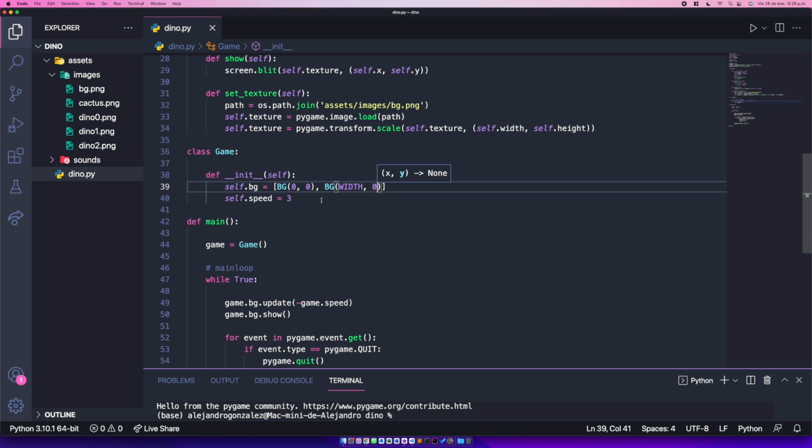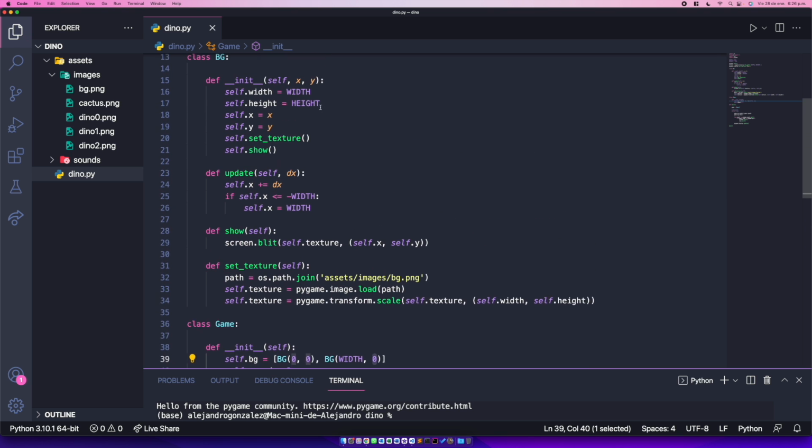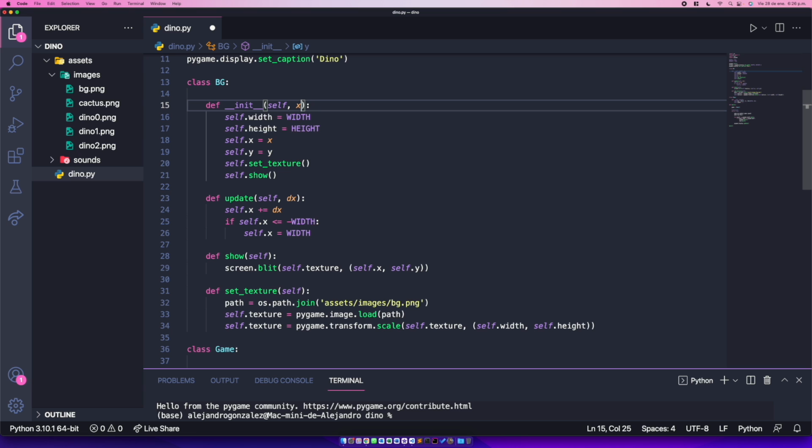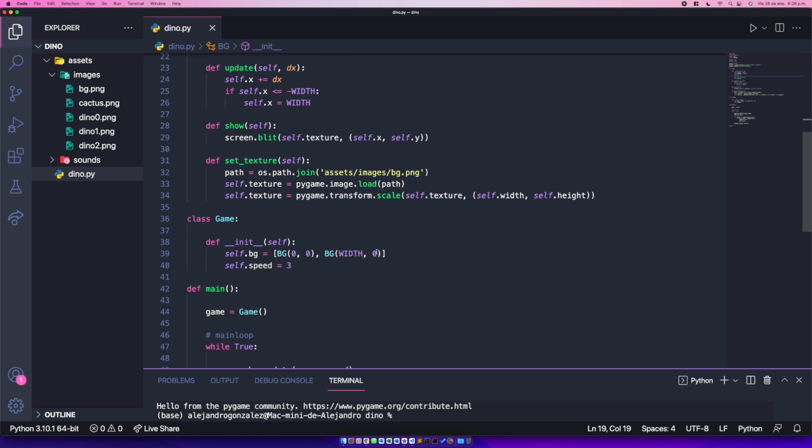And actually, our y coordinate is never gonna change, so I'm removing this from the parameter and I'm setting the y equal to 0. So make sure to erase those two params. So okay, we're creating one background with an x, let me put it here to be clear, equal to 0 and an x at the screen width.